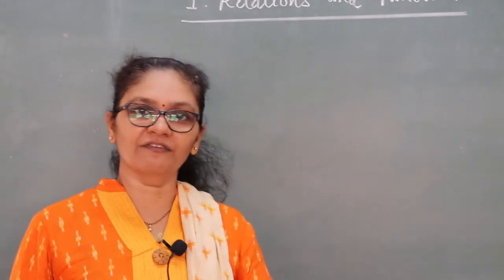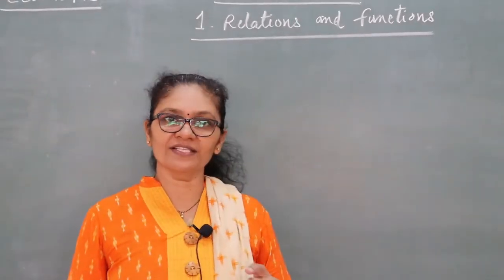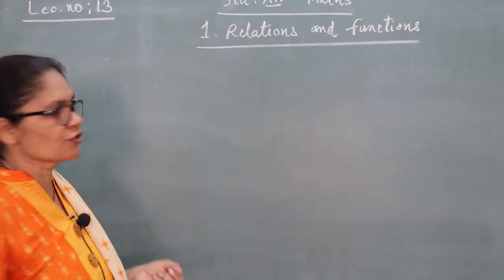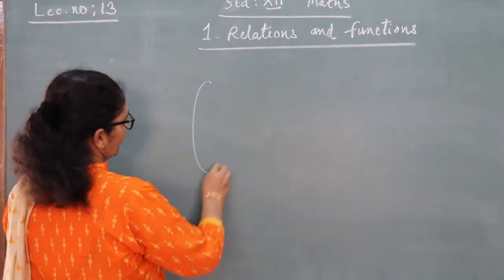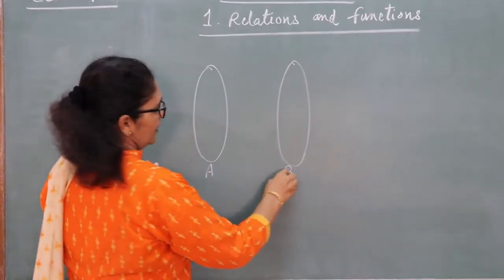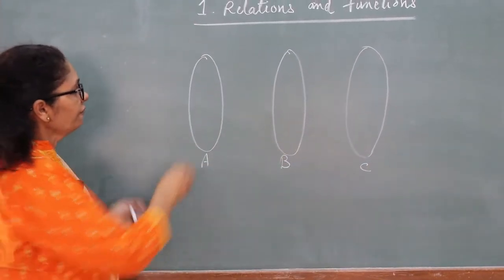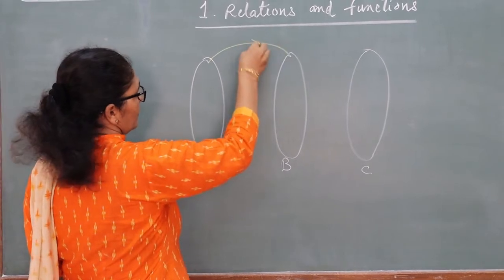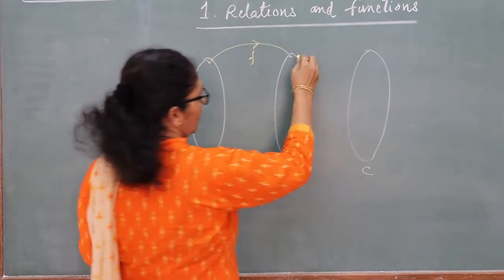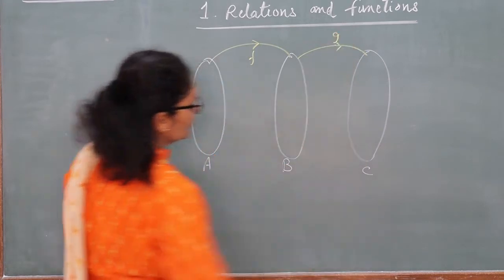Now in this class we are discussing composite function. What is a composite function? I think we just had the introduction in our last class, so let's revise it once and then start composition of a function. Suppose I take A, this is B, and third I have taken C. I show you one function, this is f, A to B. Another function we are taking is g, that is B to C.